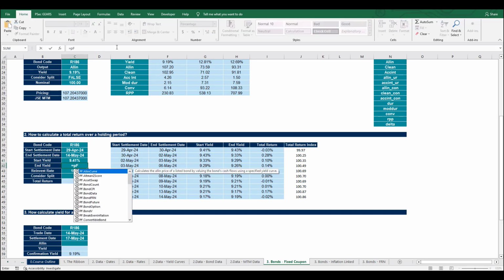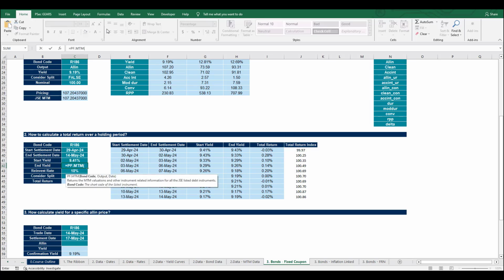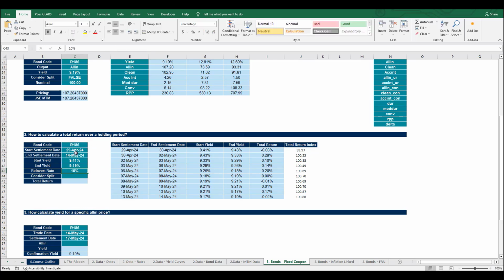And then we are going to do the same for the end yield. So end yield and settlement date. Let's put yield to maturity in here. And the date and settlement date is yesterday. Of course, you can define this in the same function, but it's always good practice to separate these out so you can reuse them. The reinvest rate is going to be 10%, which might be unrealistic, but it's an easy example. So if the bond pays a coupon, we're reinvesting that coupon at 10%.